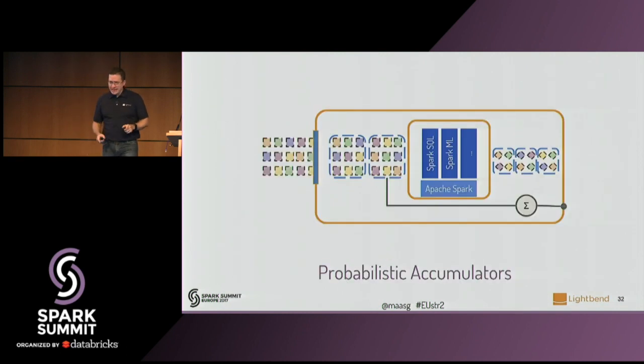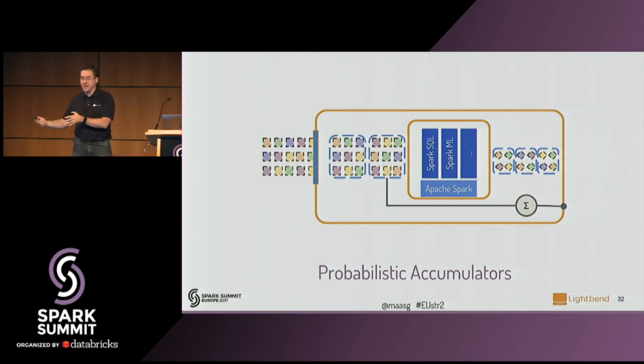Okay. Last but not least, probabilistic accumulators. Accumulators have kind of a bad rep in Spark because they are not behaving properly in some scenarios. Some of them, when there's a failure and the task is relaunched again, some of the accumulators might count things twice. But if we join this accumulator with some probabilistic data structure, then we might be able to actually get rid of that downside of the accumulator by complementing it with a property of this probabilistic data structure.